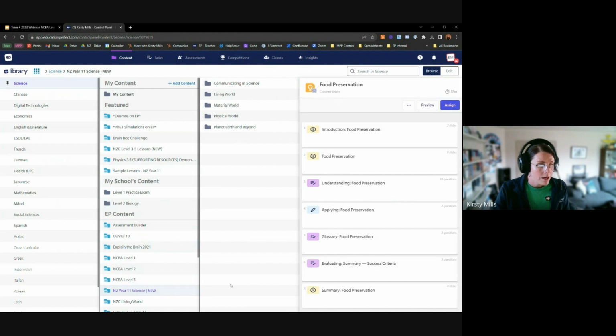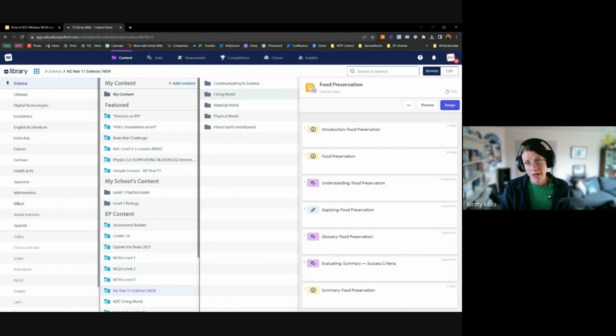Now we've gone with the idea of Year 11 Science because we know there is a balance of schools doing NCEA Level 1 standards and schools doing their own diploma, their own way of assessing the curriculum and their own program that isn't using the NCEA standards directly. So Year 11 Science, this follows the curriculum strands. So all of the New Zealand Curriculum Level 6, NCEA Level 1 and Year 11 Science now folds into the strands in a way that matches our NZC junior content and just flows through to the next level.